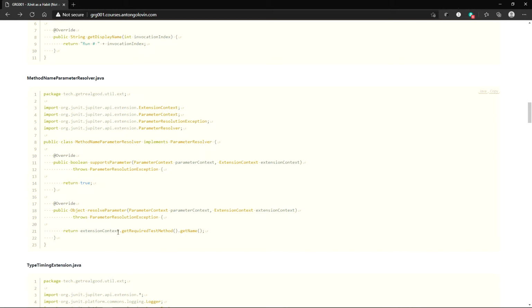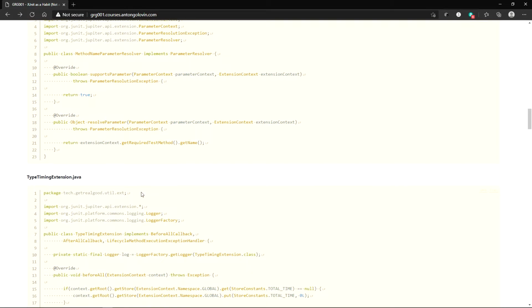All right, in this case, it's the name of the method which we annotated with the extend with method name parameter resolver class. So not very inventive or imaginative, but good enough for our purposes.